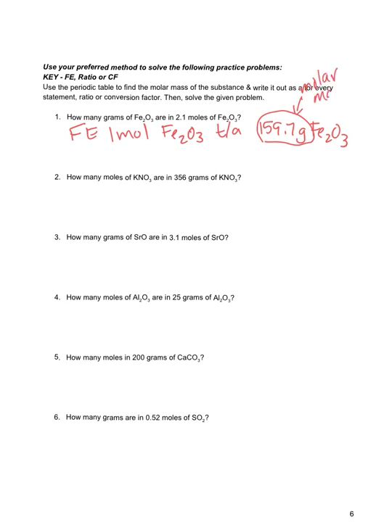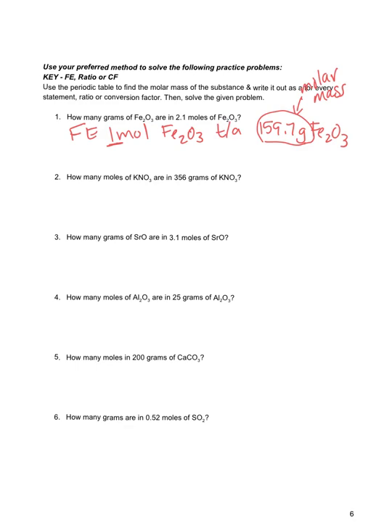My for every statement is going to be for every 1 mole of Fe2O3, there are 159.7 grams of Fe2O3. So that's going to be my first step. Where is this coming from? This is the molar mass, okay? That's the molar mass, which comes from the atomic masses on the periodic table. Remember, the unit was grams per mole, so it's grams per 1 mole. So my for every statement is always going to be this.